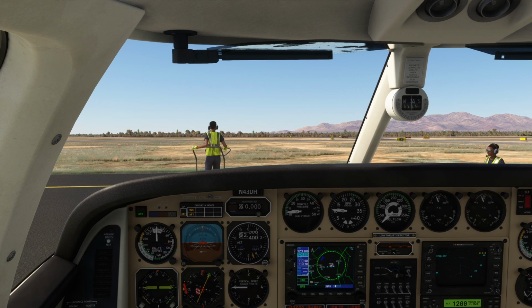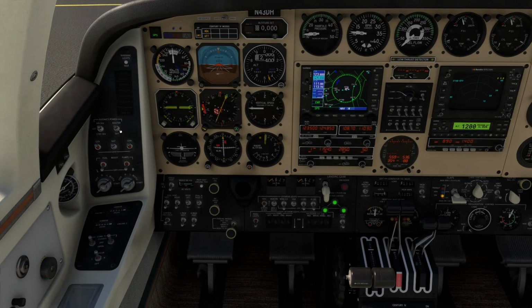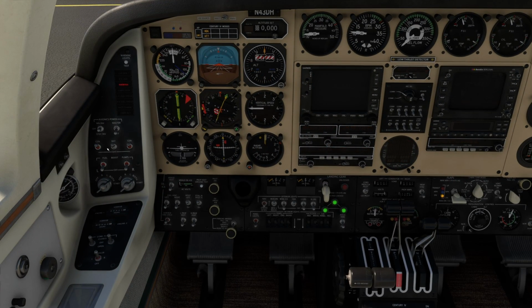Alright, shutdown and securing. Parking brake is set. Avionics switches off. Off. Off. Okay. What do we got here? Boost pumps off. They are off indeed. Electrical switches all off. And we have to shut the engine down first? No, we're just going for it. All electrical switches off. Like, really? The battery too? I guess so. Okay. Electrical switches off.